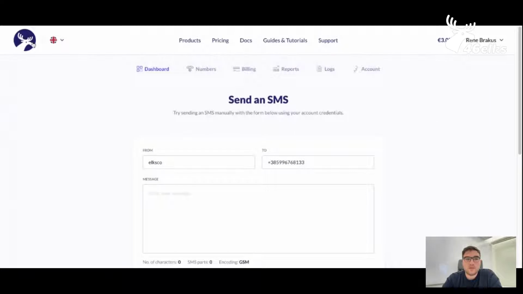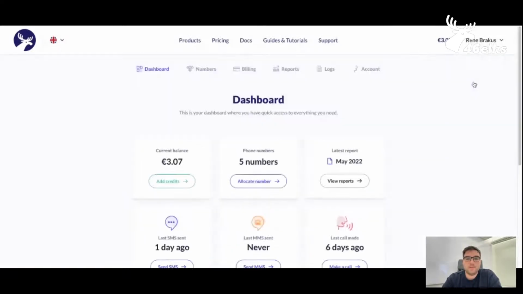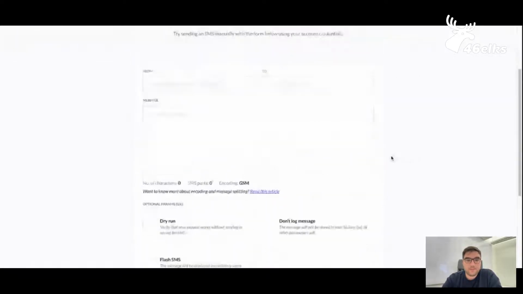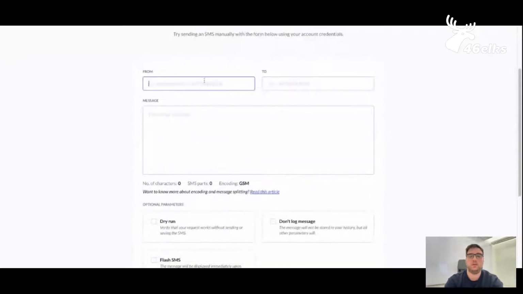If you go to your dashboard, let's go to the home page, and you go to send SMS, you get this. We can have a sender ID here. Let's put in Elco. Let's type in my phone number.